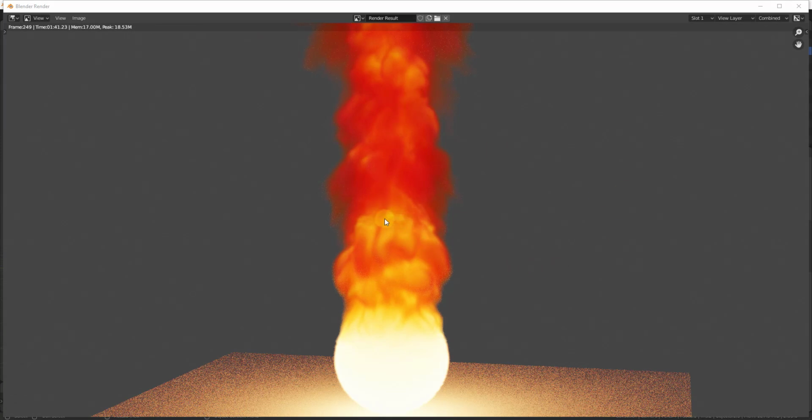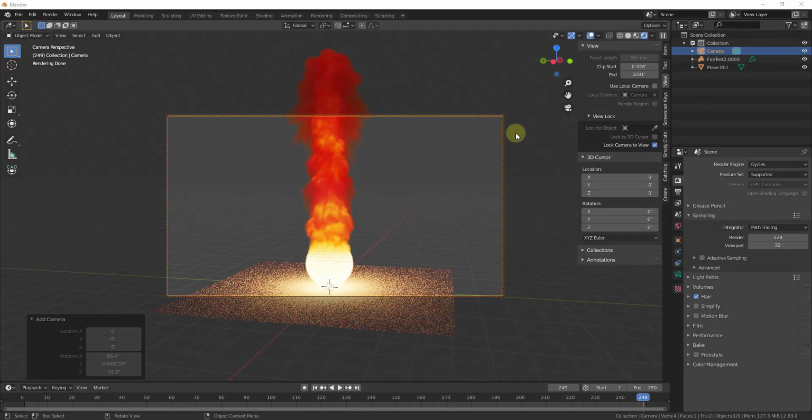All right, so notice when it renders this out, the emission from your fire is actually lighting part of your scene as well. So you could use this as an object that interacts with objects inside of our scene. But one thing I want to point out is this could take a long time if you were to render out a bunch of these frames. So probably what I would do is, first of all, inside of my sampling, I would turn it down to something like 64. That's going to make your render a lot faster.